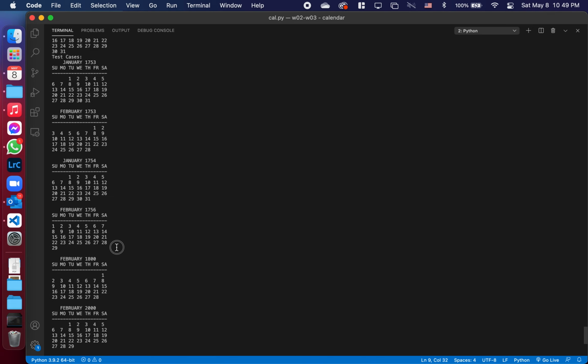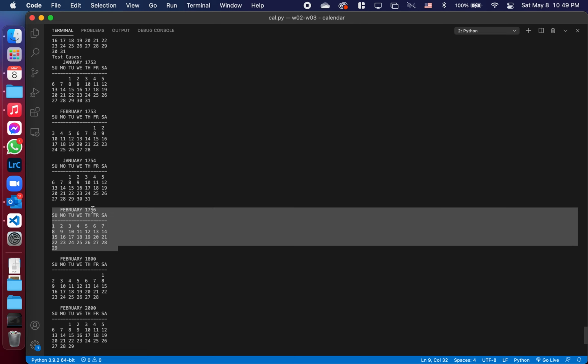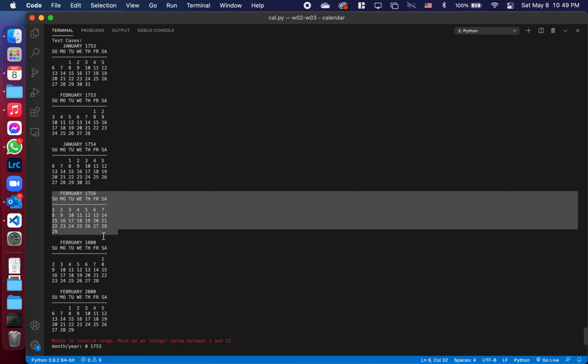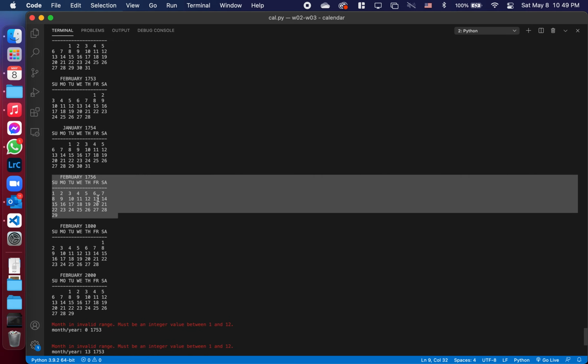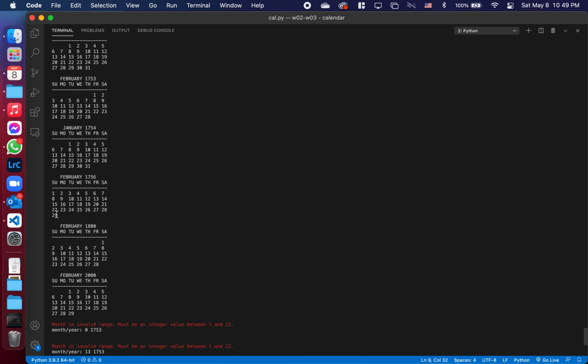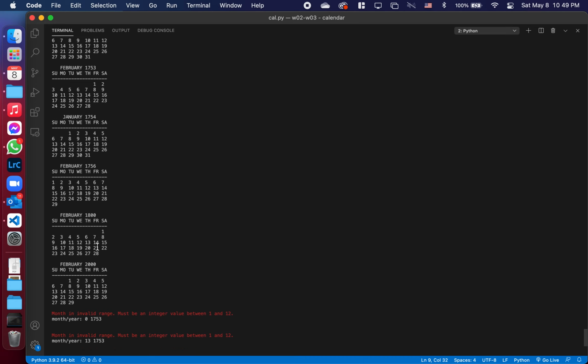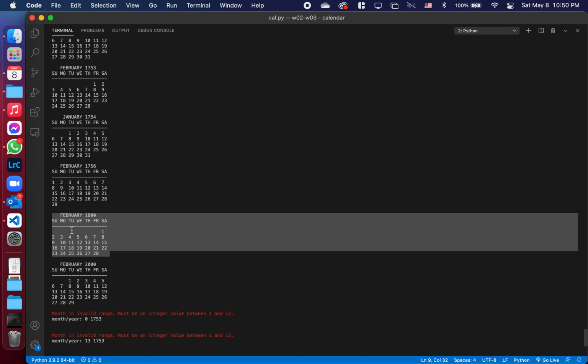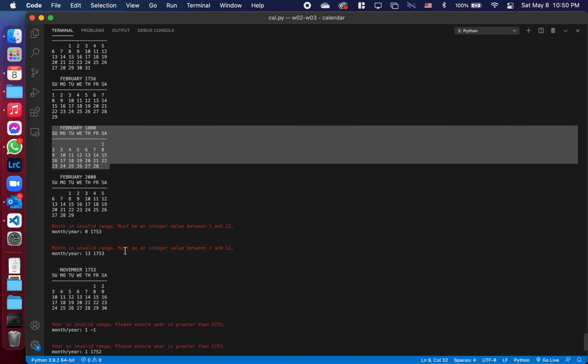You can see that leap years are being displayed here. 1756 mod 4 is 0, right? So that should be a leap year. And here is February, so it should be 29 days. We can see that it's all working out. 1800 mod 100 should not be 0, but it is, right? No, 18 mod 100 is 0, right? But 1800 mod 400 is not 0. So it is not a leap year, therefore, yeah. So it all works correctly.